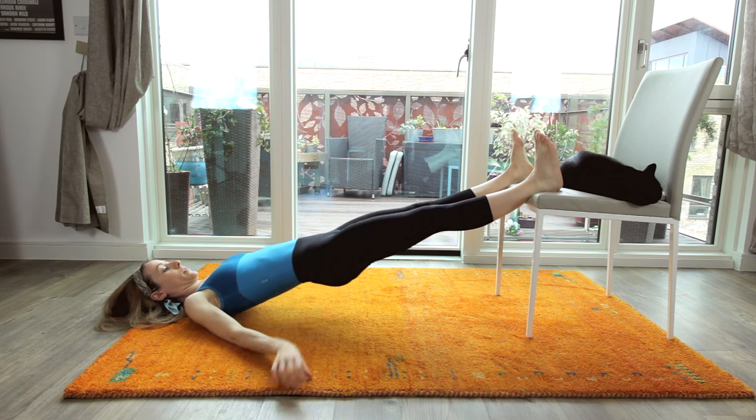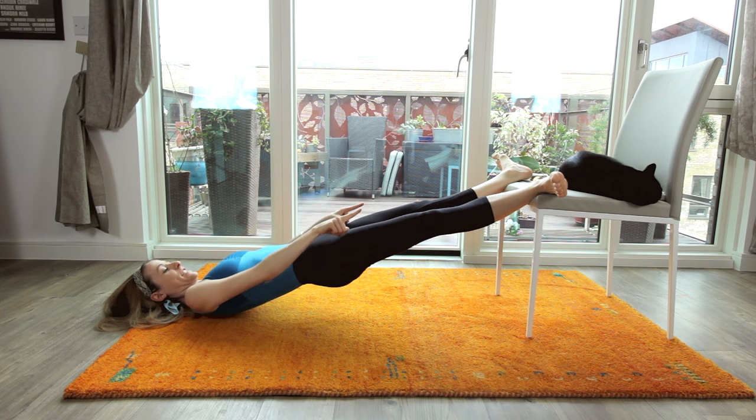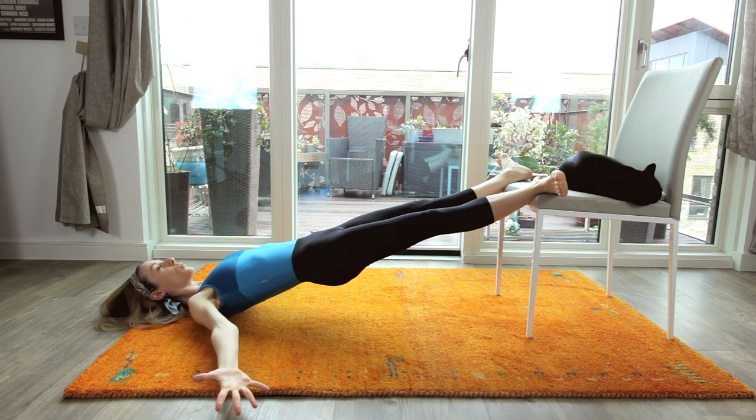And relax your shoulders and up. Spiral, spiral, spiral. Keep pushing beyond. Stay, stay. Hold, hold, hold. Breathe. Hold, hold.